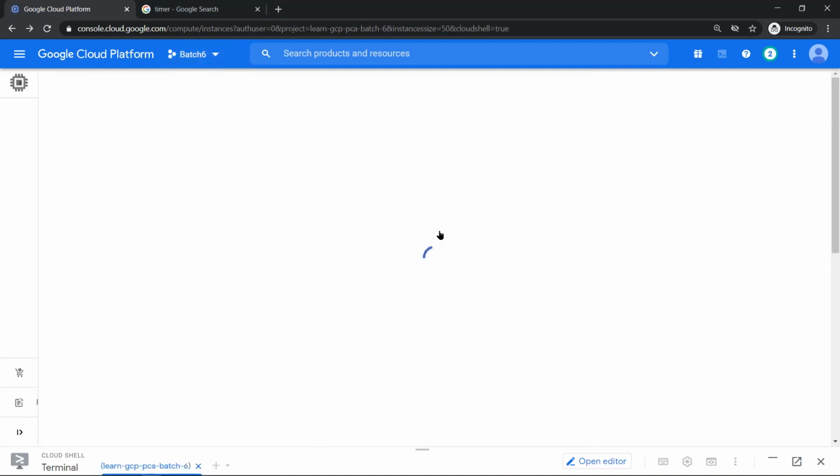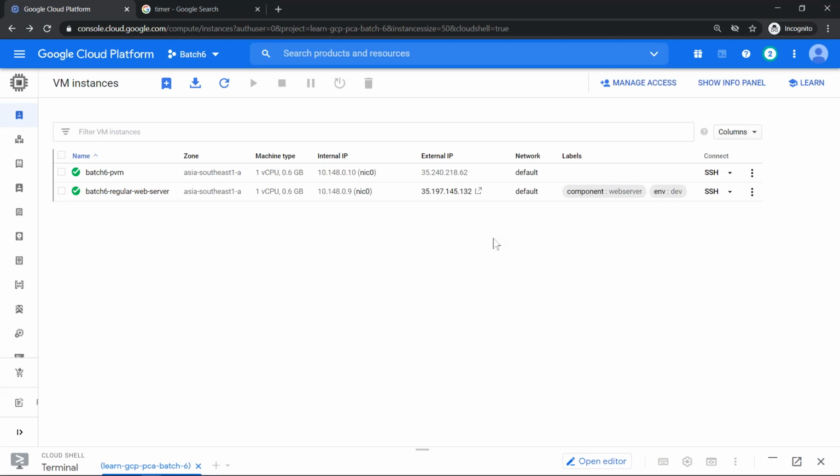And when they take it back, your vCPU and memory is what is going to be taken back, meaning your storage cost is still going to be paid. You need to pay the storage cost once it's taken back.